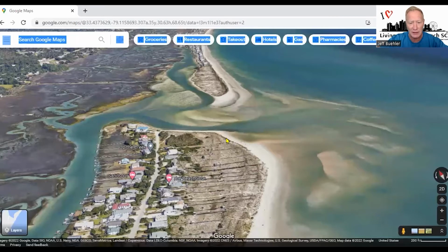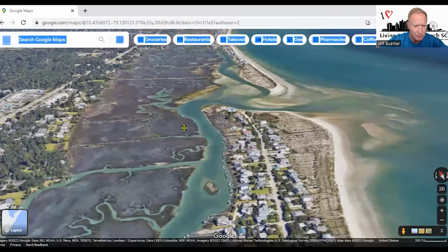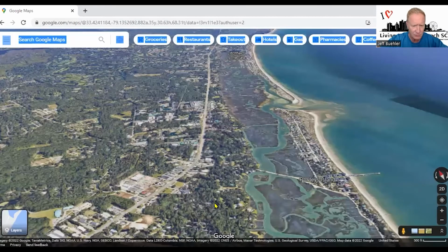So during low tide, you can actually cross through here. You can walk here. It gets about knee deep, ankle deep, but you can walk through there. Now, as that tide comes in, beware. You don't want to try and navigate that because that tide will rush through there and it will be impossible and you'll find yourself out here. So do be aware of that for the tides. We're going to scroll out a little bit here and get more inland.